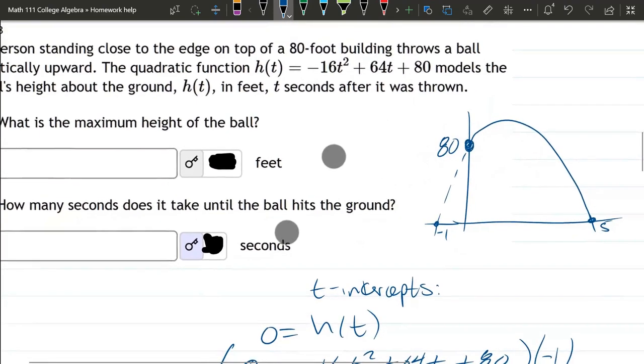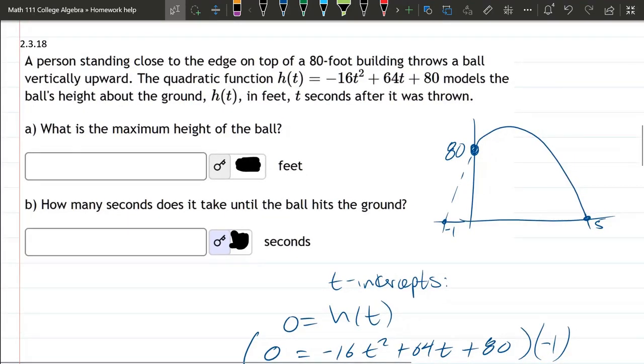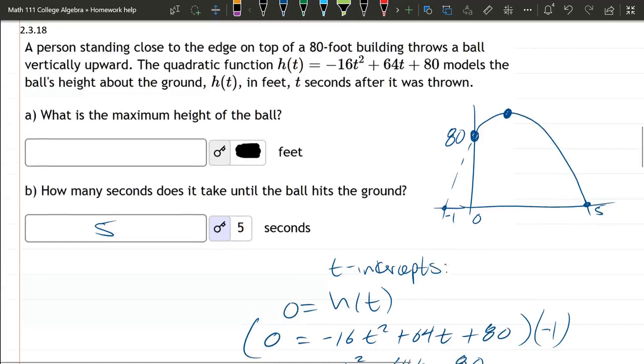And one of these questions can be answered right now. What's the maximum height of the ball? Can't answer that. That's going to be that point. We'll get that next. How many seconds does it take until the ball hits the ground? So if we throw it at 0, it'll hit the ground at 5 seconds. So that's 5 seconds after 0. So that's where our answer to this part comes in. It's not negative 1. It's not also negative 1 because, as explained earlier, this is before we actually threw it. So that's not applicable.